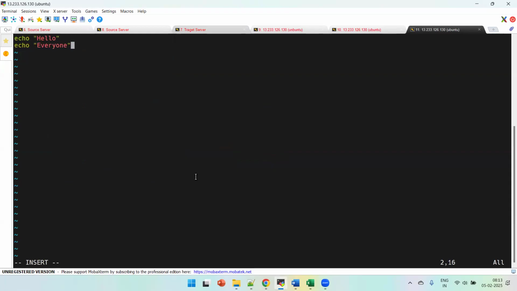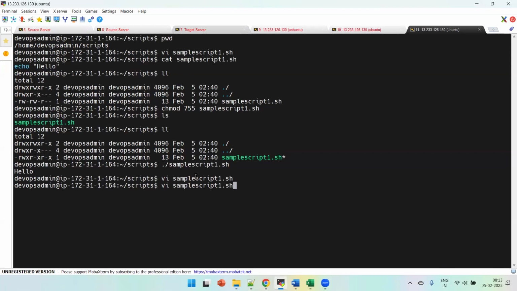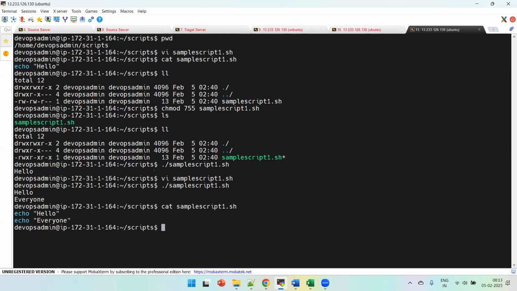And save the file. And again, I am able to execute it. So like this, we can make any number of incremental changes to the file and execute. Any questions? This is just a basic programming construct. Okay, so Linux can interpret and process the script, whatever you are preparing here.